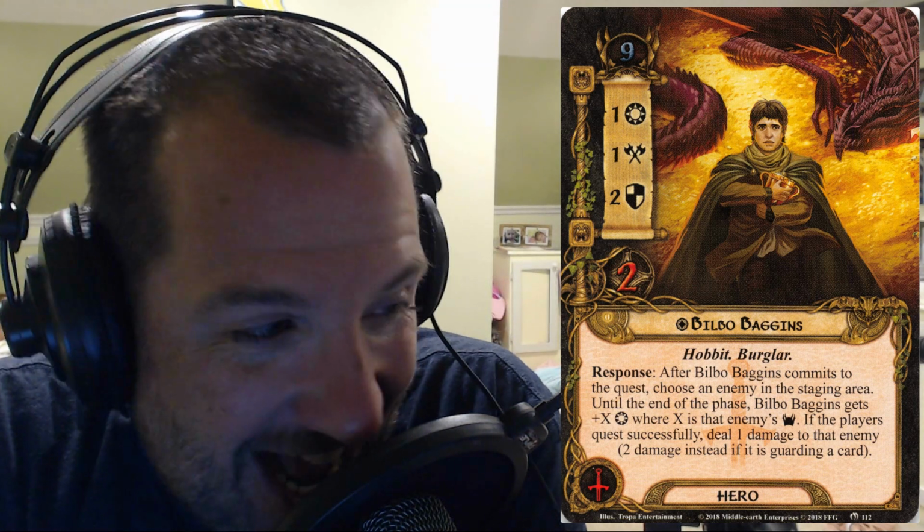But today, Grant, what card are we going to talk about? We're talking about Tactics Bilbo, the 9-cost, 1 willpower, 1 attack power, 2 defense, 2 hit points Hobbit from the Mount Gundabad set. Yeah. So, what do you think?